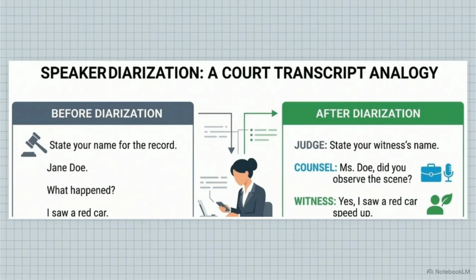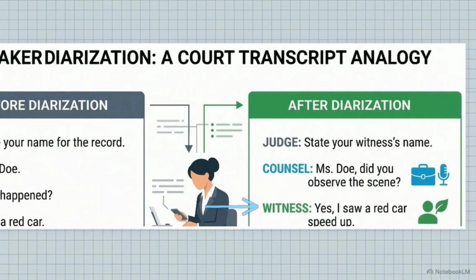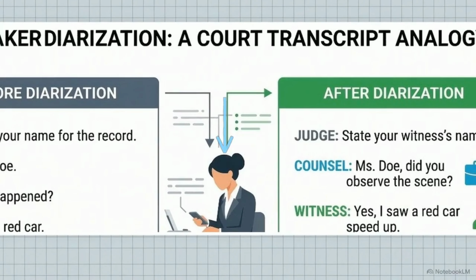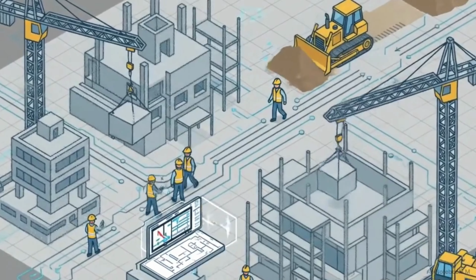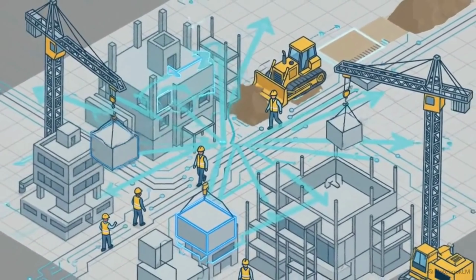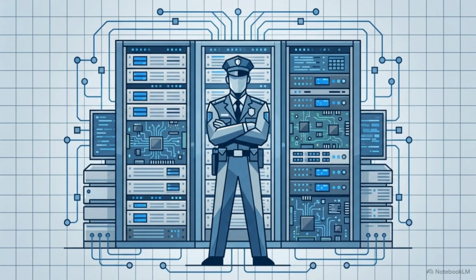This graphic shows our approach to audio. We use speaker diarization to process chaotic meetings. Speaker diarization is the process of tagging every sentence in a transcript with the correct human identity, allowing the agent to follow a conversation like a court stenographer. For site safety, we deploy a continuous daemon to monitor CCTV. A daemon is a background process that runs autonomously. Our system scans hours of video, speaking public address alerts the moment a safety protocol is breached. These modules combine, transforming the software from a passive calculator into an autonomous digital compliance officer.